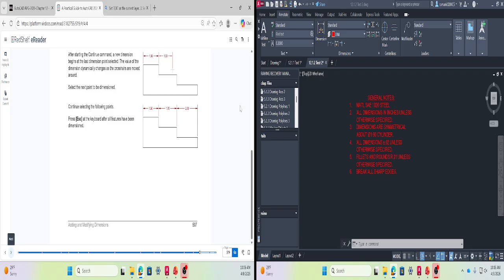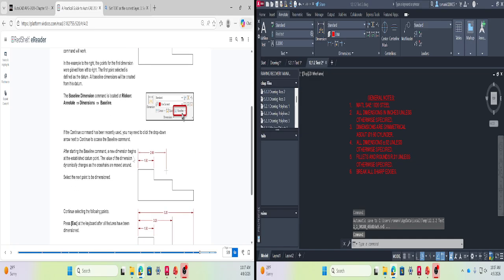Okay, again, just to understand the concept of continuous dimension, it means after one dimension is done, you just continue the dimension for the next one. As an example here, after 1.5, 1.75 or 2, right? So these are called continuous dimensions. Okay, and that's where it is located here. So if you click here, this continue, you're going to deal with the continuous dimension.